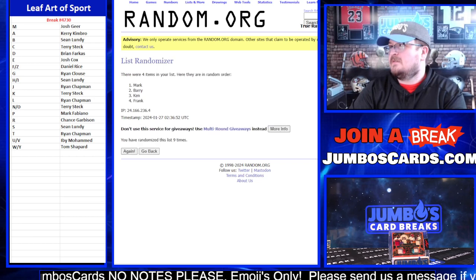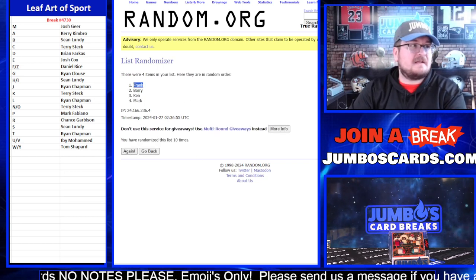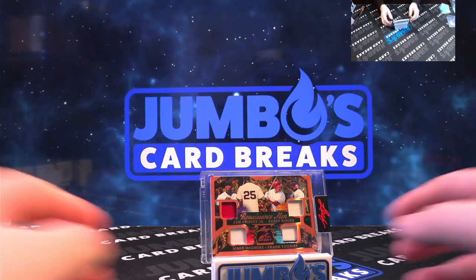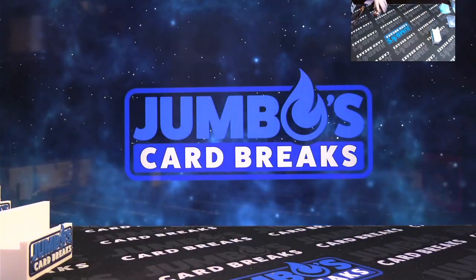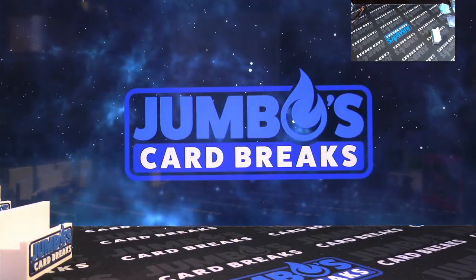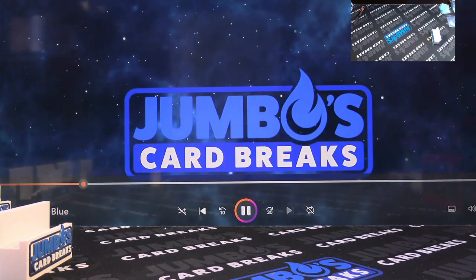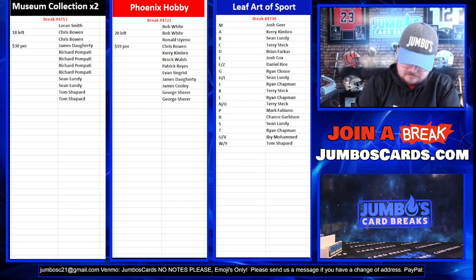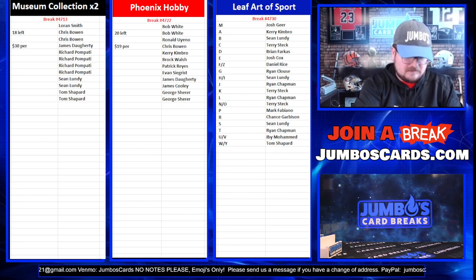1, 2, 3, 4, 5, 6, 7, 8, 9. 4 and 6 is 10. Again, going to Frank. Frank Thomas takes it down. Congratulations to the F-spot. Again, F-spot and that break go to Daniel Rice. Here you go, Daniel. Taking down another one. Going to the F-spot. Daniel Rice.